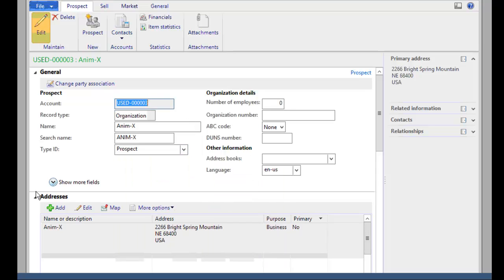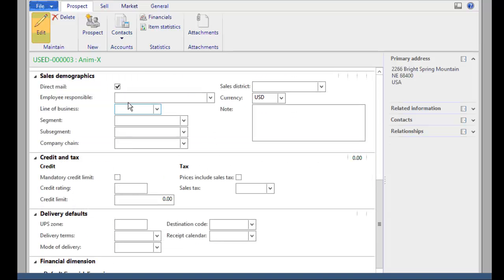We have all of the same address information, the same contact information, and also we're starting to get demographic information against prospects that is really going to help us with our sales.